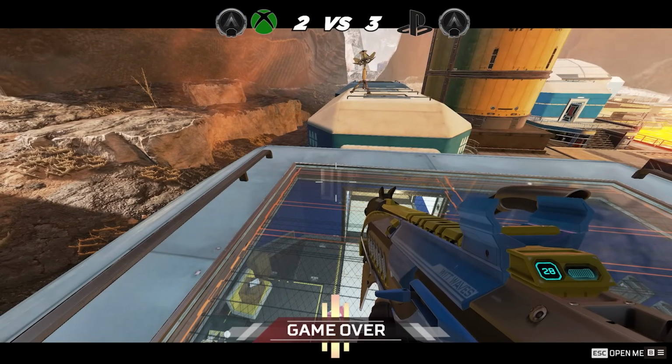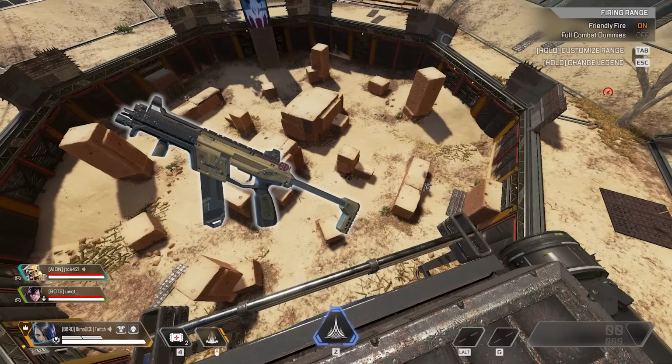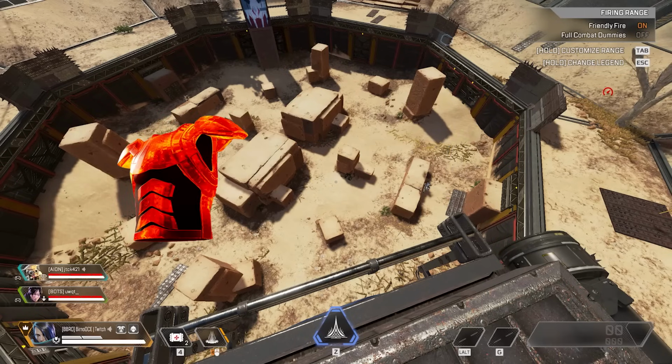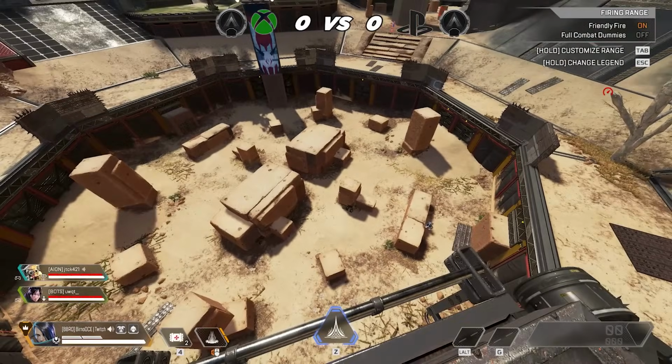Now we move over to 1v1s in the firing range. For these 1v1s, both players will have an R99 and the Wingman. It will be the first to win 3 rounds, and of course they'll have red armor, purple helmets, and full attachments. Who's gonna win this? Let's see. Alright, good luck, guys.